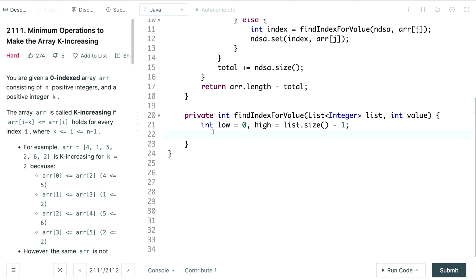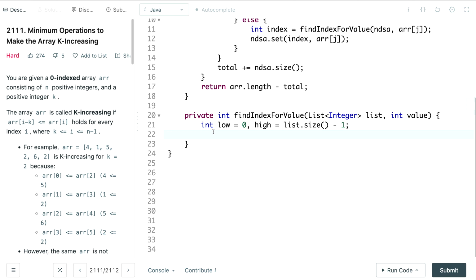We will divide the list into two halves. If the value is present in the first half, then we will not search in the second half. And then in this case, we will reset the high index to the mid, and that means we would be discarding the second half. Else we will reset the index low to mid plus 1 and discard the first half. We will continue this process till the index low is less than index high.